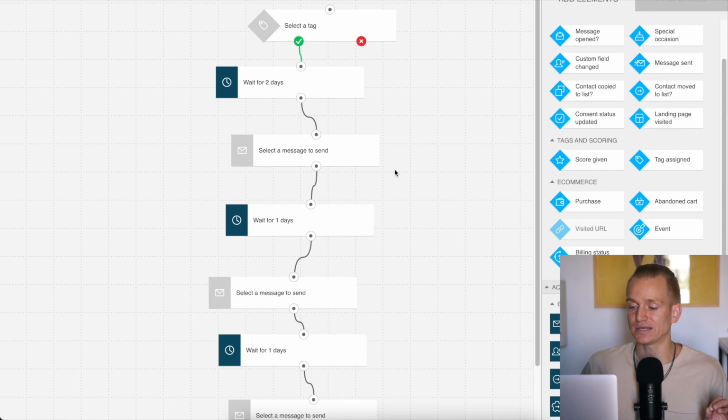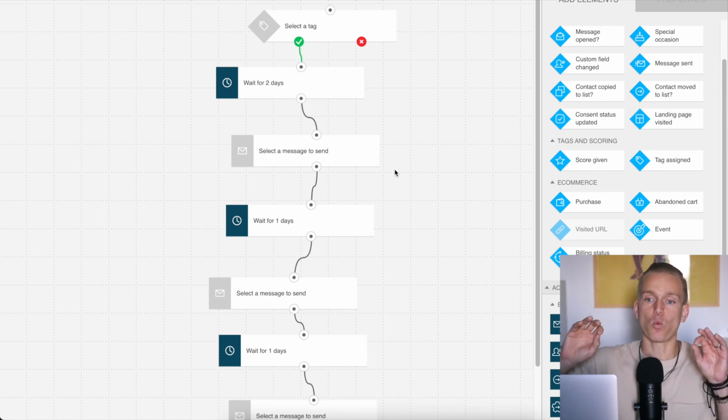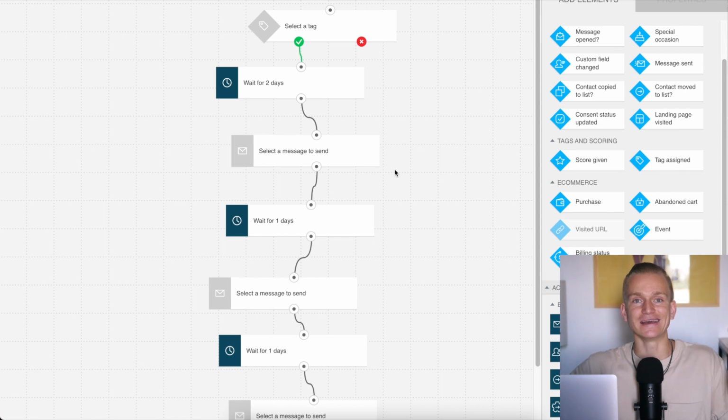And what this means is basically you can install tracking on your website, and then within ActiveCampaign or GetResponse, you can set up a trigger that when someone visits a specific page on your website, that is going to be a trigger to start out an automation. So what this means is you can set up tracking on your website so that once someone visits a specific page, you can start out an automation. And that is insanely powerful.